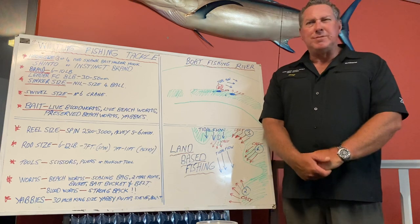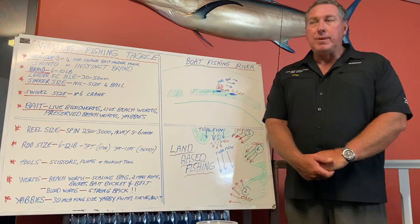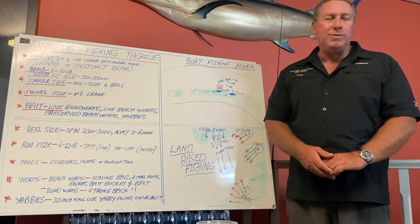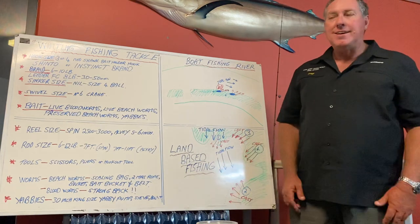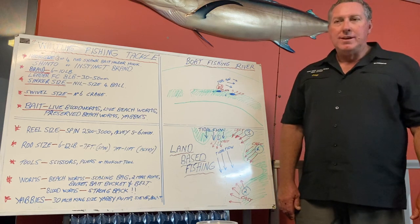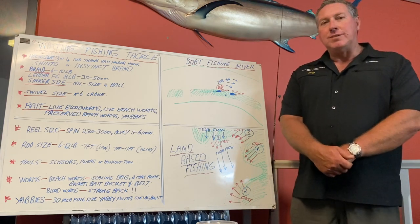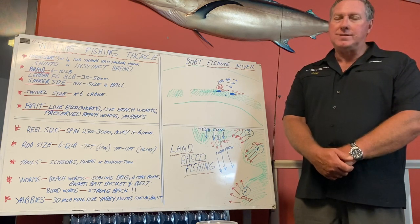They grow to - our biggest is around about 45 or 46 centimetres by memory, which is around about 780-800 grams. You rarely see a kilo-size whiting or 50 centimetres. If there is one caught, it's generally from an enclosed lake, or occasionally in the wild, but not so much. Generally they're commonly caught around that 23 to 32 centimetre size. When you've got consistency in size around 32 to 40, they're brevet fish, and they're so nice to eat.